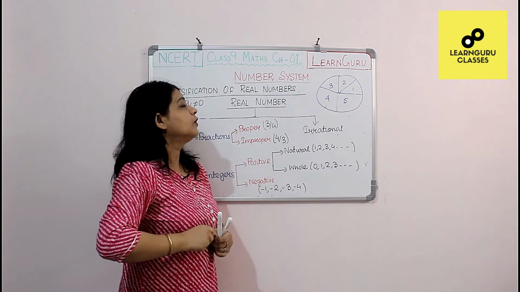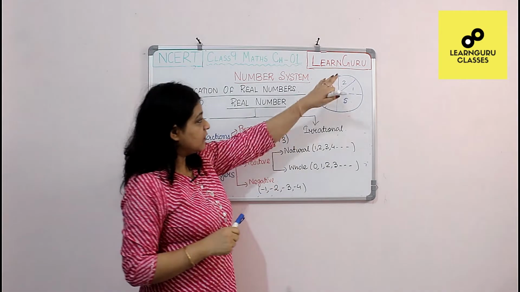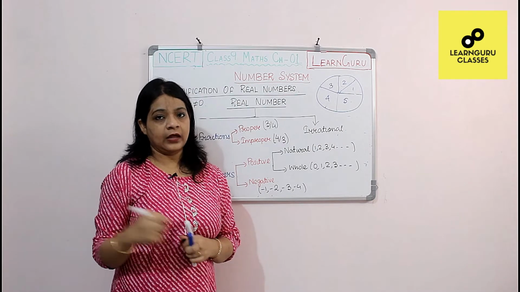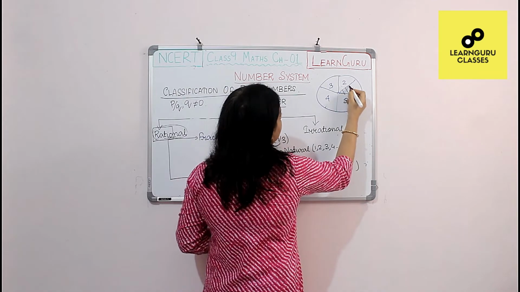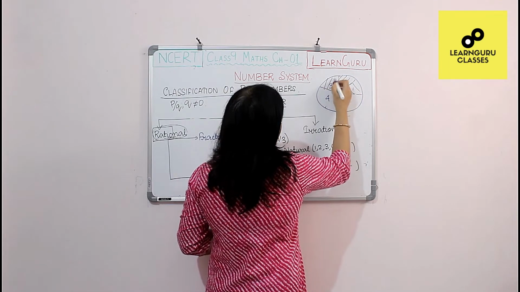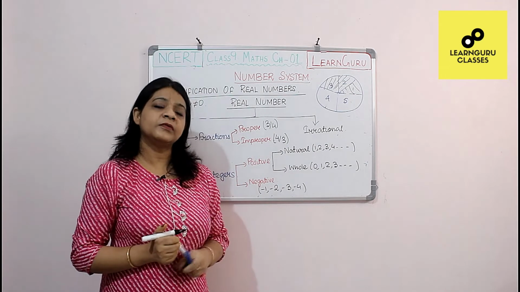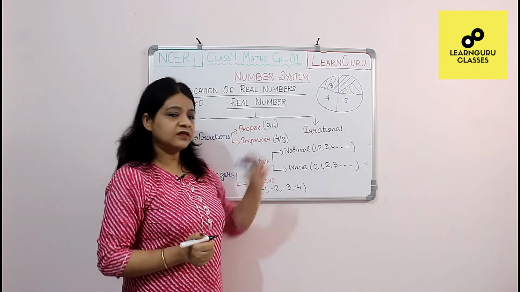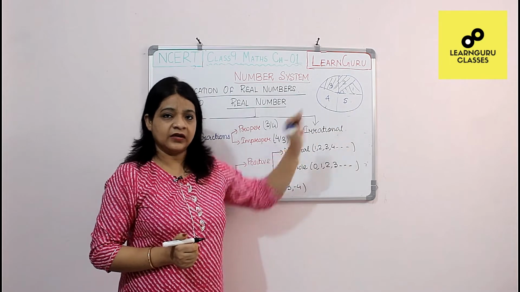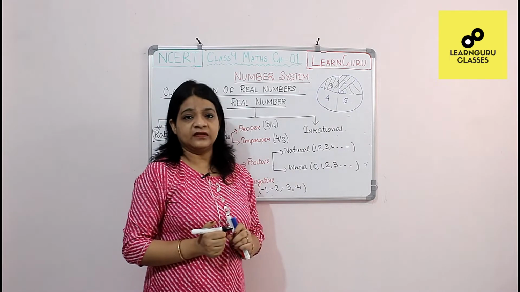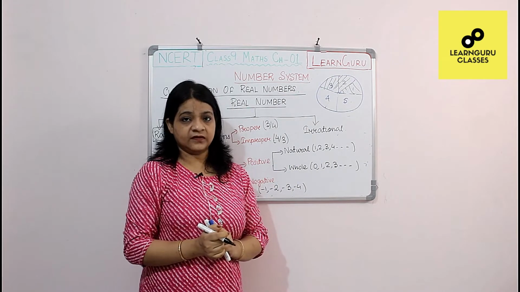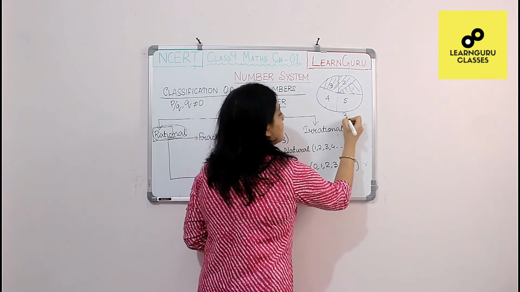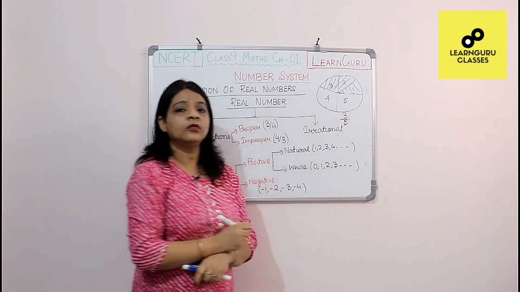Now, if I want to give you some pieces of this pizza, how will the fraction look? Suppose I want to give you 3 pieces of pizza. So how many pieces of pizza am I left with? I am left with 2 pieces of pizza. Up to this, is it right? Is it clear to you? Yes. Now I want to give you 3 pieces of pizza out of 5 pieces. So what will be the fraction? 3 by 5, I am giving to you.